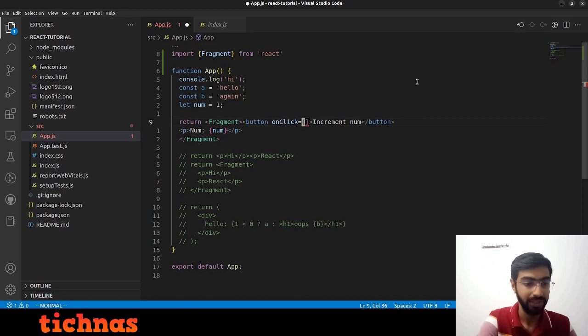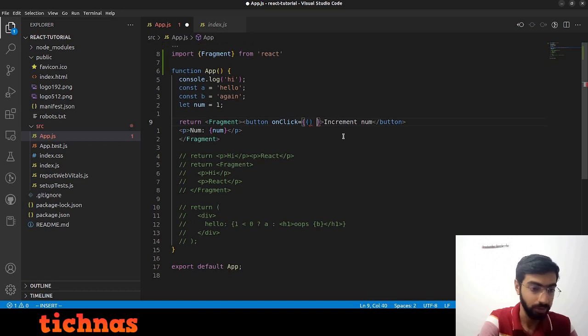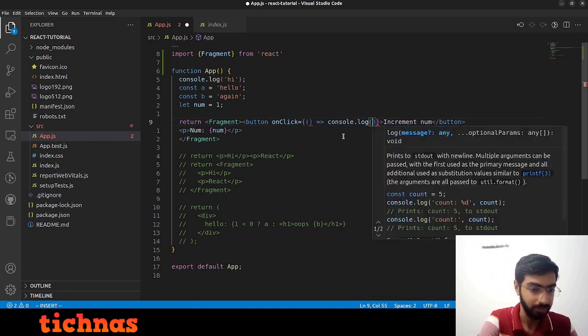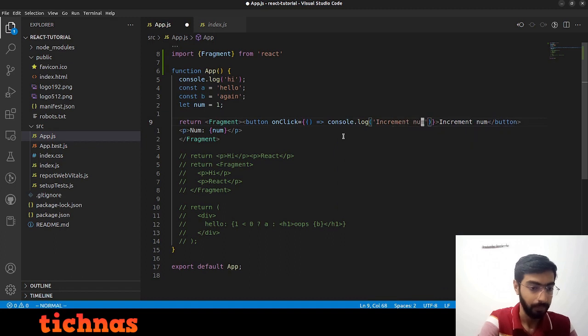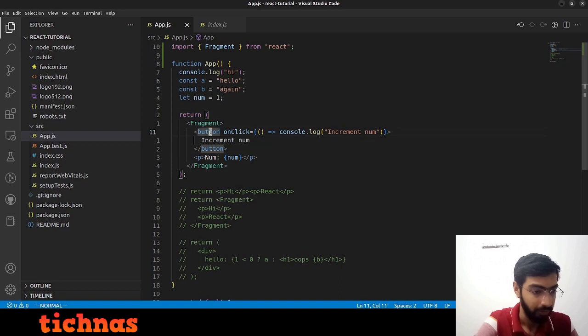Cool. And once again, this button thing in React is HTML. So this is HTML, HTML, HTML, HTML, HTML, and now suddenly you want to put a function here. So now this is no longer HTML, this is JavaScript. So you put it inside curly braces. For starting, let's just do console.log. This is an arrow function in JavaScript. Increment now. Good. So for the button, we have onClick. onClick is a function, and since a function is JavaScript, we need to enclose it inside curly braces.